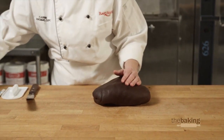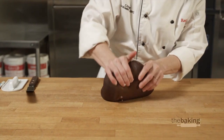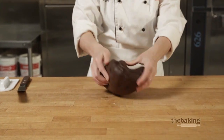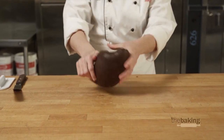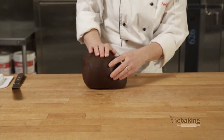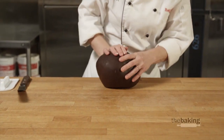Take a little bit of a white fat, massage it into your hands, and then knead the fondant on the bench as if it were a bread dough. This is going to keep your fondant nice and moist. It's also going to take out any air pockets that may have been incorporated, make it a lot easier for you to roll out and then place on your cake.